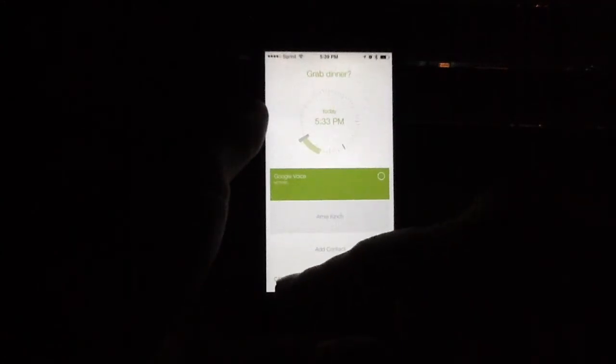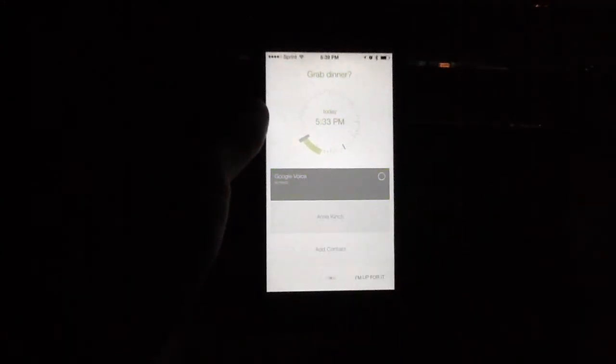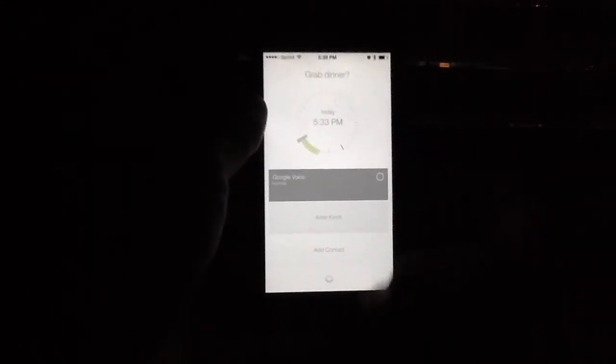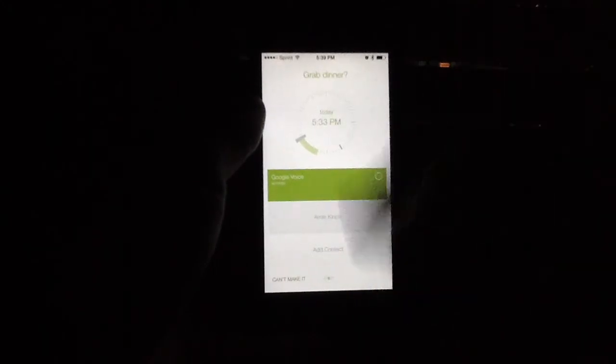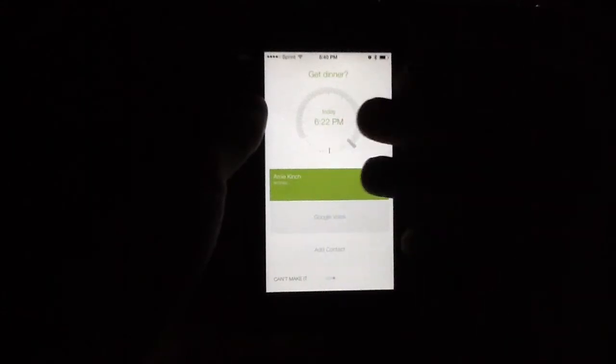Otherwise, it will say can't make it, or however. So let's say that I want to say I can't make it. I'd simply tap this, and then it would send a notification to the numbers involved saying that I've changed my mind, I can't do it, whatever. Or if I want to do the opposite and say I'm up for it, flick it in, you're done. It's really cool, it's really simple. It's the same thing for any invites that you receive to Uwana. You can simply hit one or the other.